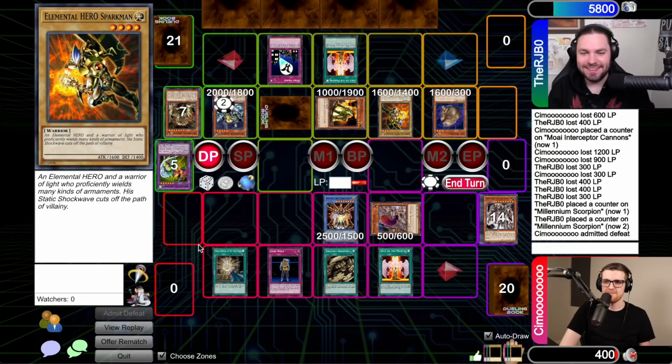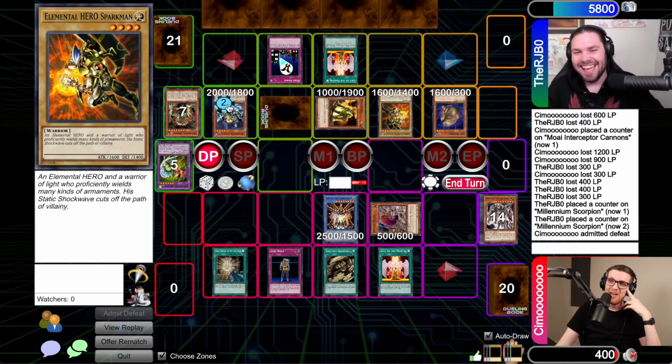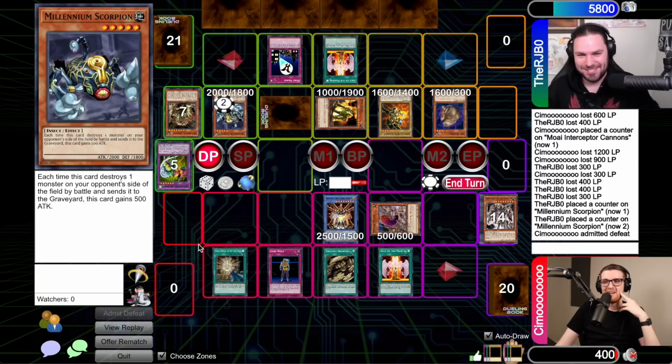Yeah, that was not the game state I expected. Speaking of game states I did not expect, I was running a bajillion tribute summons. I was running 3 Millennium Scorpion, Hieracosphinx, 3 Millennium Scorpion? What the fuck, Robert? Oh my god. And double Ancient Gear Golem.